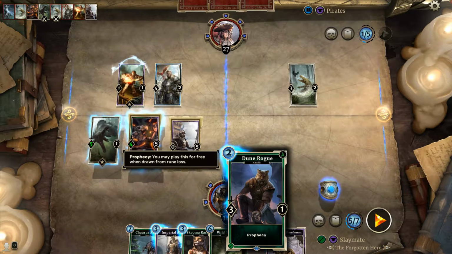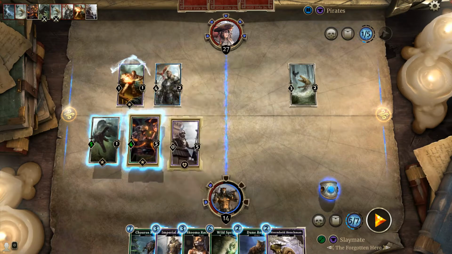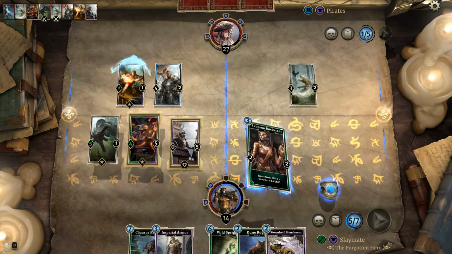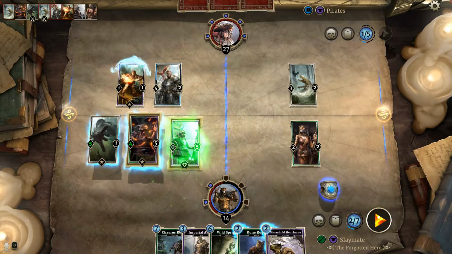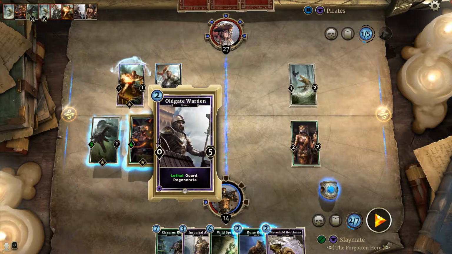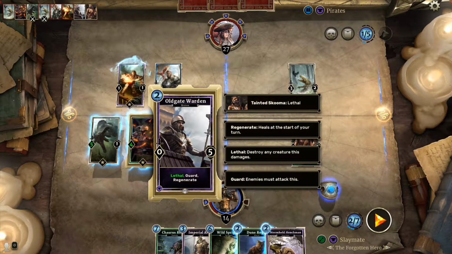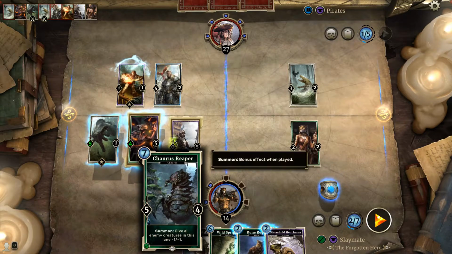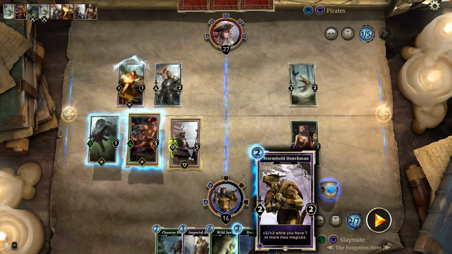I could give it lethal so that no matter what touches it, it'll die. That's pretty cool. This one offers something tasty. It has to do damage. All right, so it didn't add any damage. Cool. We're learning.